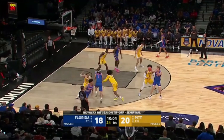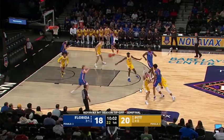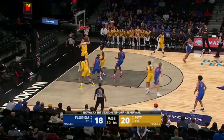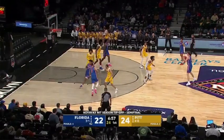But you're also going to see here, there's going to be another hedge, Hinson. Now, this part works well, right? So you're thinking, okay, well, this guy's going to have to pick up his dribble. He's not going to be able to turn the corner. But again, that quick slipping action here frees this Florida player down low, and then Clayton does a really good job. He was hot the whole night, but you see he came through this earlier, and then just when he saw Bub having to tag the roll guy, just cut off his route and came back. So just a good read by Clayton, who obviously had a really good night.